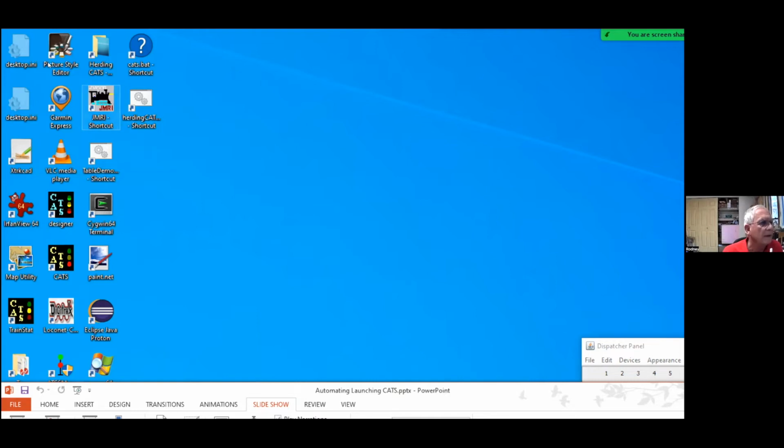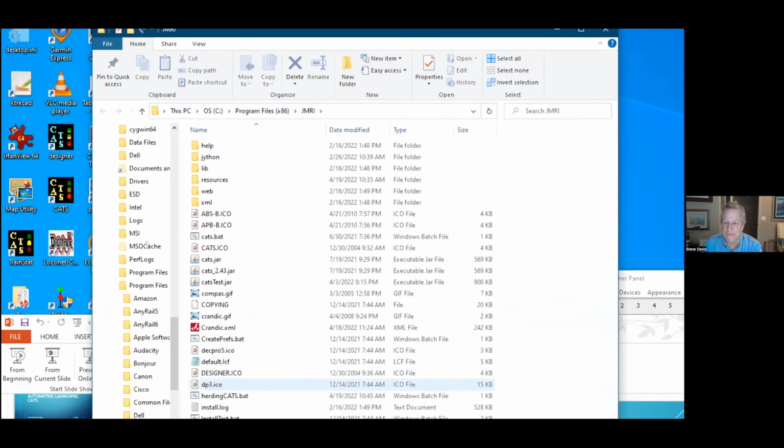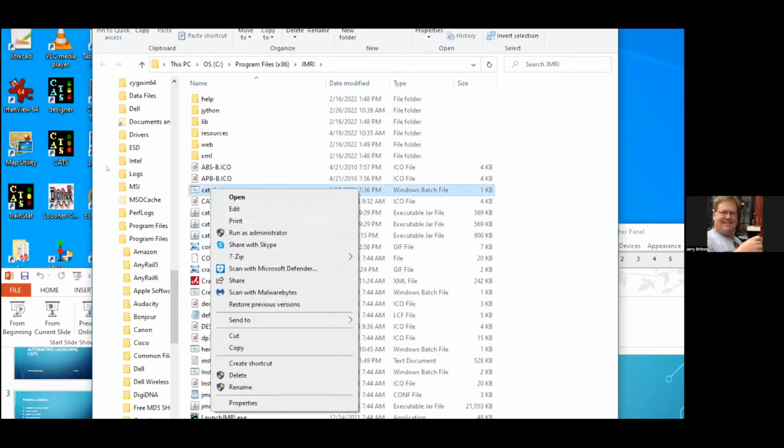Well, okay, let's go back. I do know how to do the include file, but what you showed was a batch file that ordered the dispatcher panel to display. Right. Okay. Rodney, maybe if you could show both of them side by side. Yeah, that's what I'm going to do.